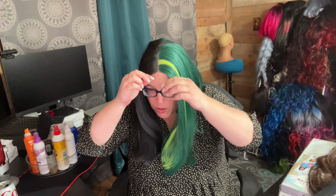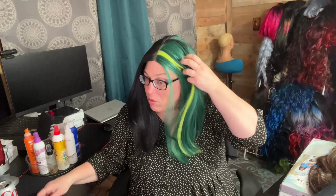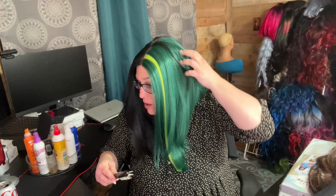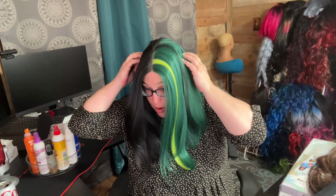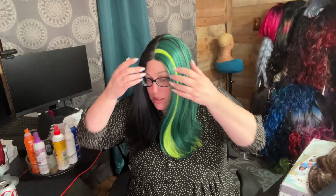So one thing I will say is that this lace is so soft. When I was cutting it, just holding it to cut it, I was like, oh my gosh, this lace is so soft. There are some laces where I'm like, did you use starch on this or what? And this is not that. This is so soft. The hair itself is super soft. It's textured, but it's really soft.